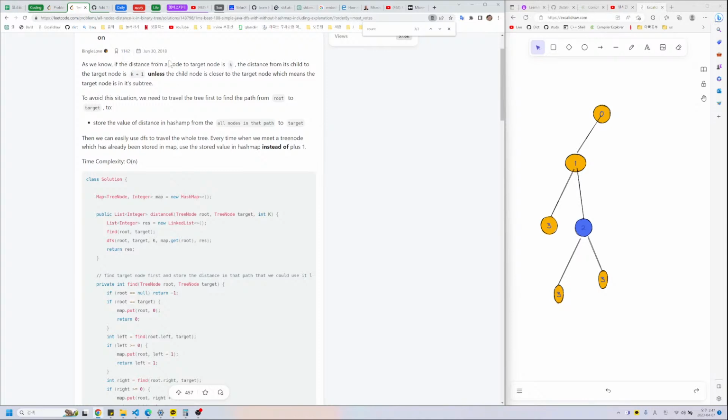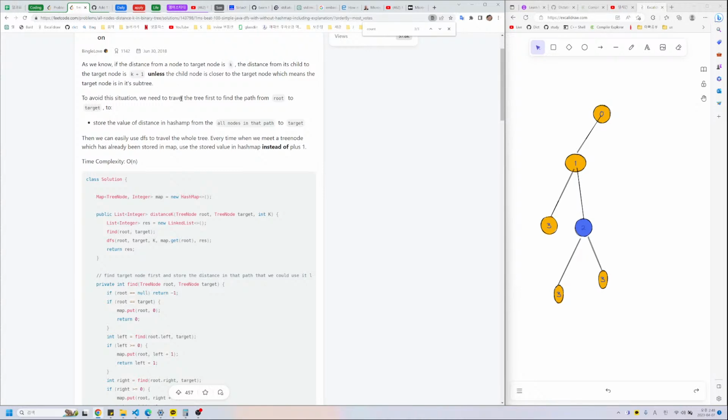Distance from a node to the target node. Be careful: the distance from its child to the target node is k plus 1, unless the child node is closer to the target node, which means the target node is in its subtree.